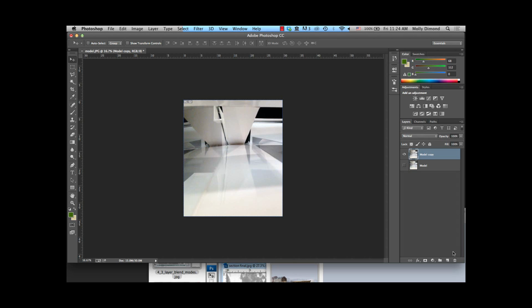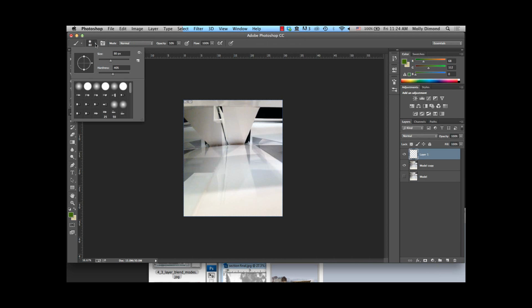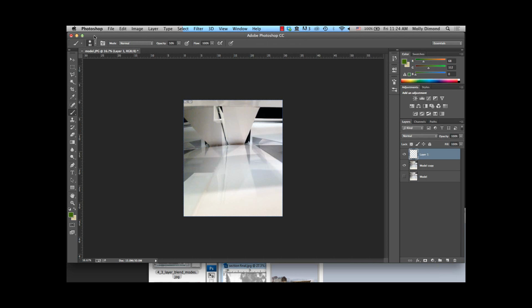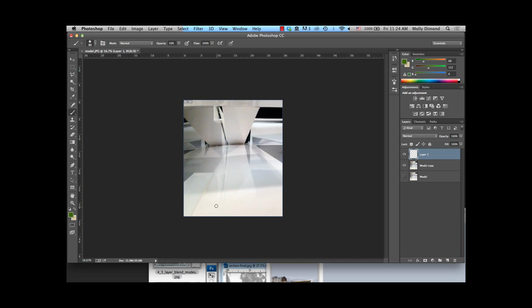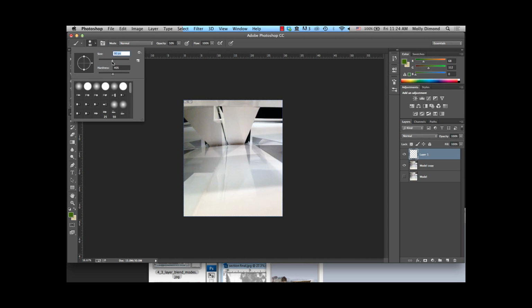Okay, so let's make a new layer. And let's test out the brush tool again. So click on brush. And let's just add, I don't know, some cool design on the floor. So something good, if you don't understand the pixel size right away, just click once and you get the little icon. So this is pretty small. Let's increase it, something like that. Looks good.